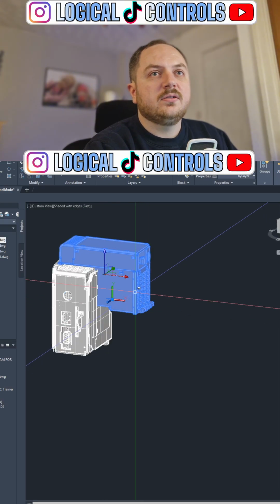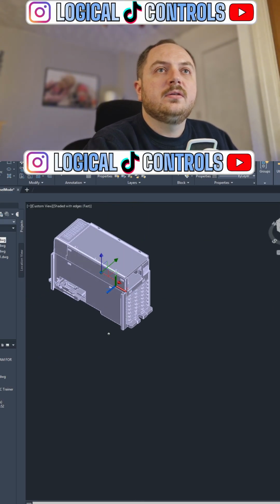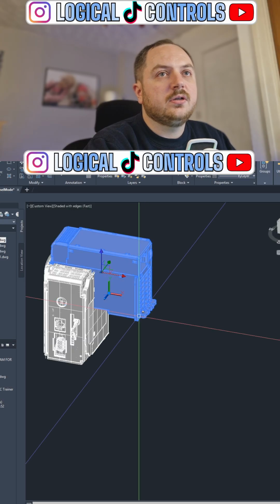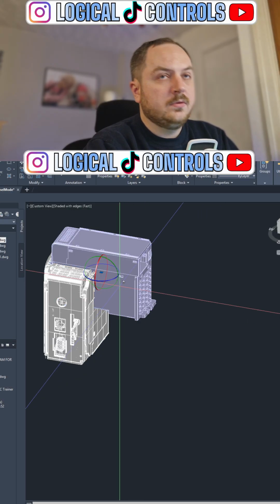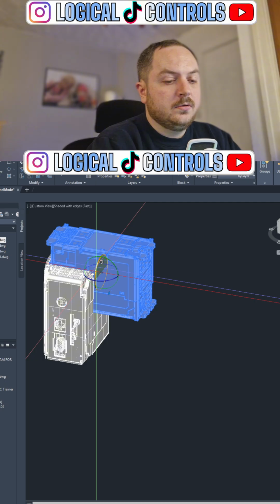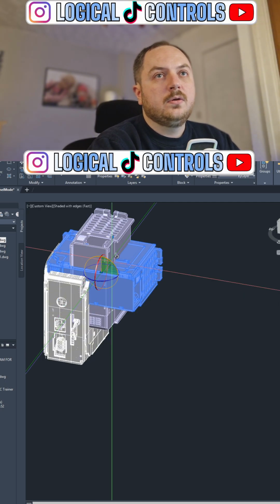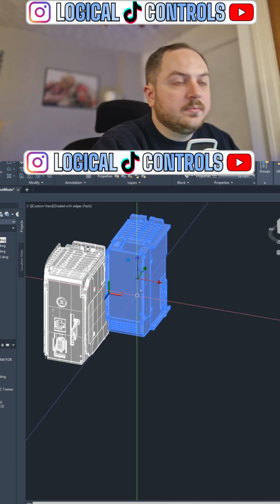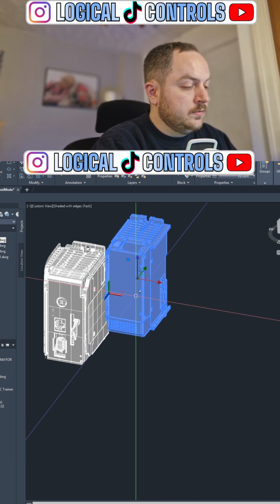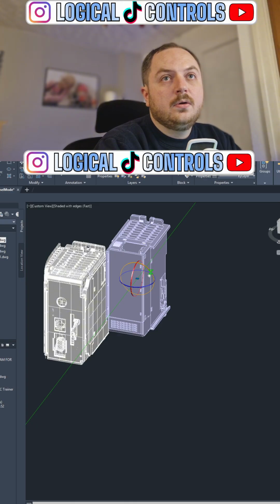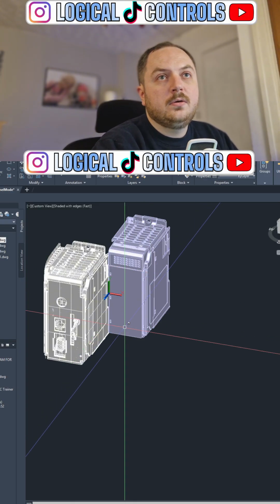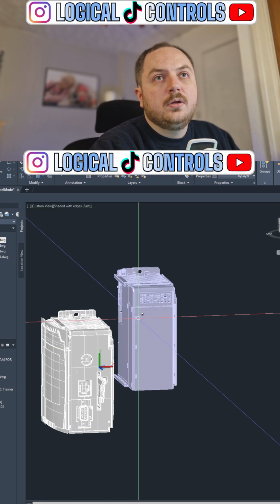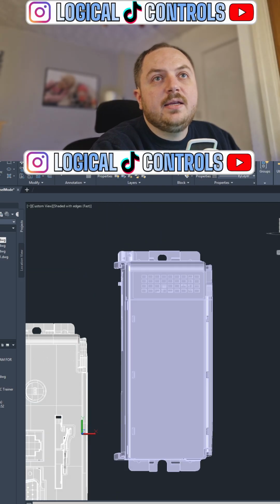And see, that's a funny colour, isn't it? That is a strange colour. And is that upside down? I think it's upside down. So, where are the mating points between these two?